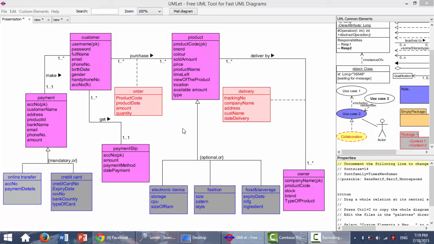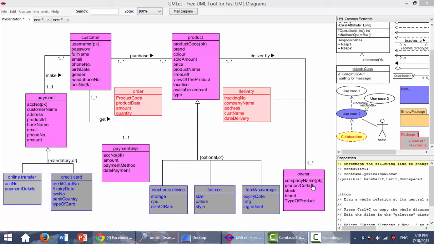All the entity have their own primary key. For customer, the primary key is username. When customer sign in to the account, the username must be different from each other. So, the username is a unique for the customer. For the product, the primary key is product code. This is because each product have its different code. So, the product code is the uniqueness of the product.